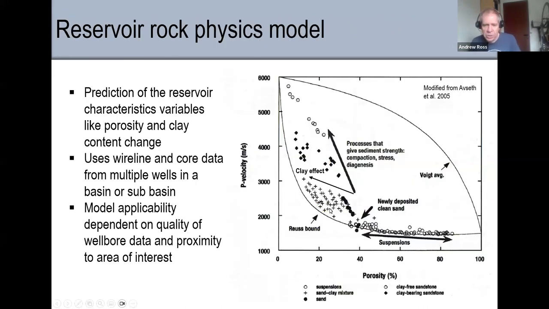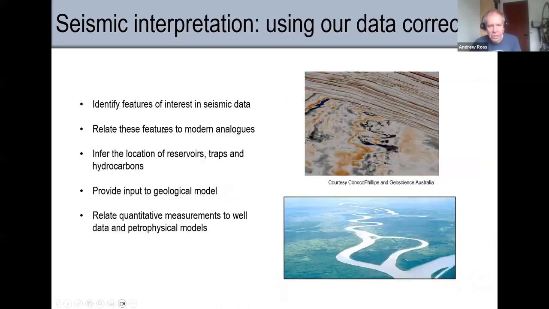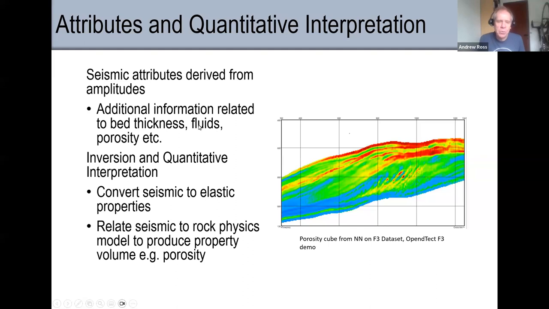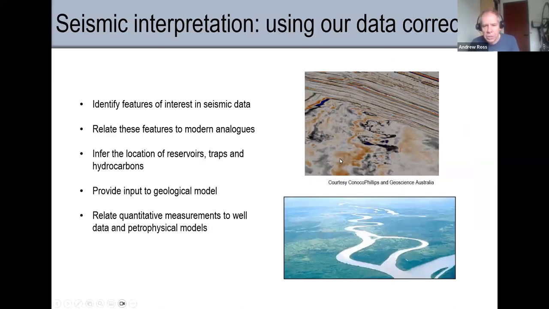A seismic reflection is basically a change in acoustic impedance, and sometimes the change in acoustic impedance correlates with porosity — if the layer above my zone of interest doesn't change. But a lot of times we don't get a good correlation because the overburden is also changing. So then we have to look at absolute values, which is where inversion comes in. We convert our seismic angle stacks to rock properties and use them to correlate with the rock physics.